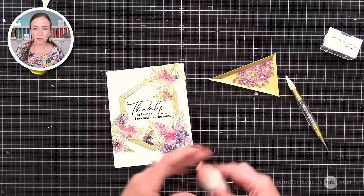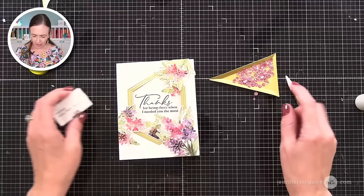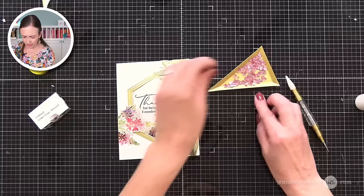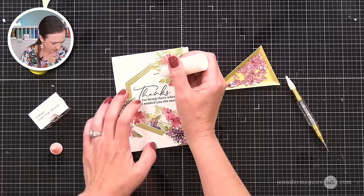So I could leave this with shine, but I wanted to show you that Pinkfresh has these, I love these. I've used them many times in videos. They're gems. They're clear gems with colored glitter inside. So if you like sparkle that you don't have to worry about rubbing off, these are really a great option, and they come in lots of different colors. I'm using the blossom color here. I think champagne is the other one that I really like.